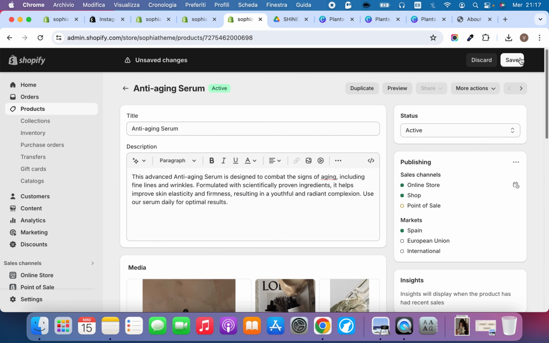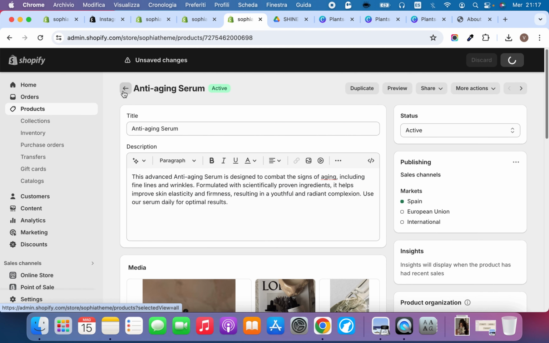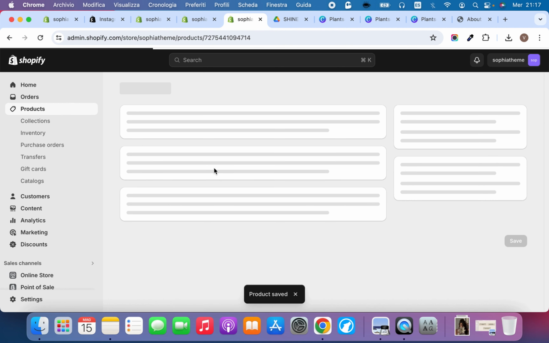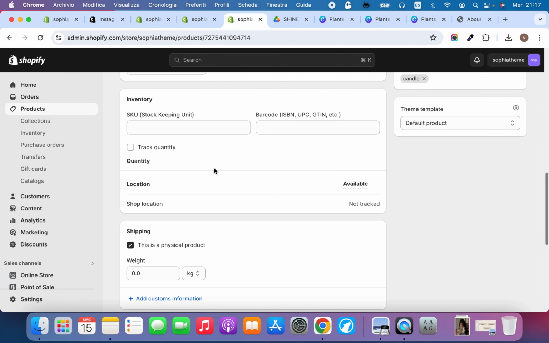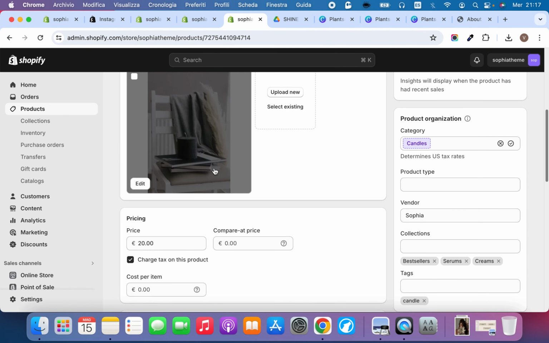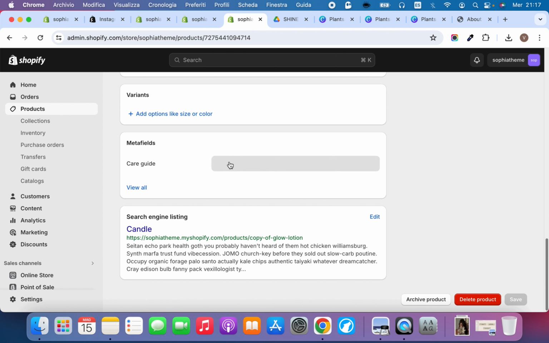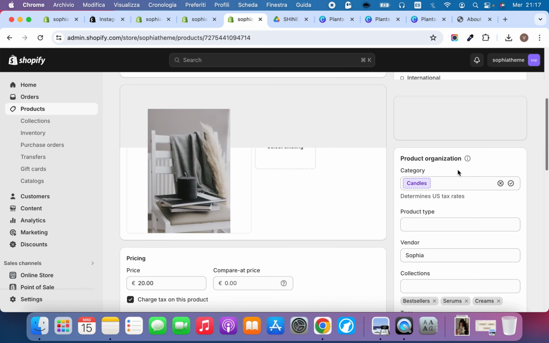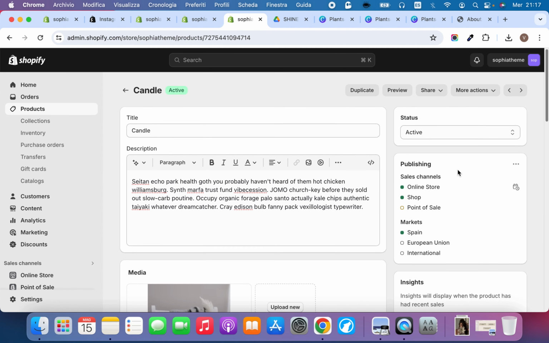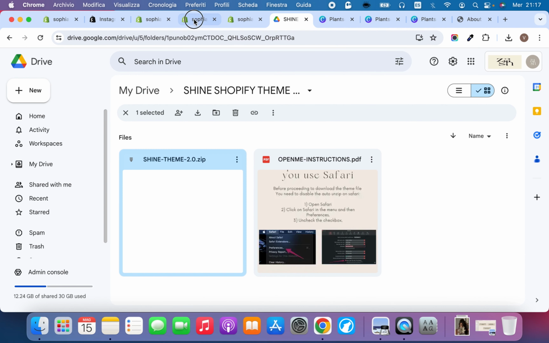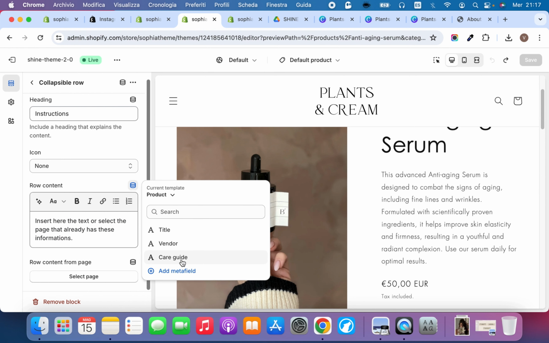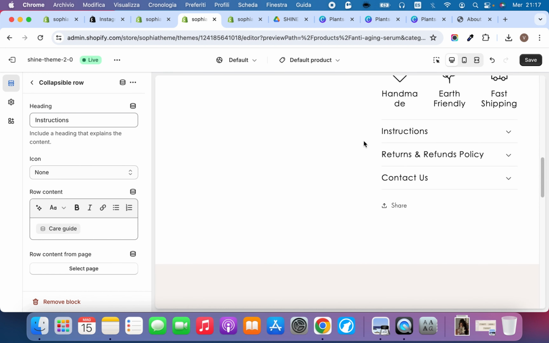It can be different for any product. Here you don't have it, so you can write other care guide stuff, so it's dynamic. And here you can just connect it to care guide, so for each one it is different.